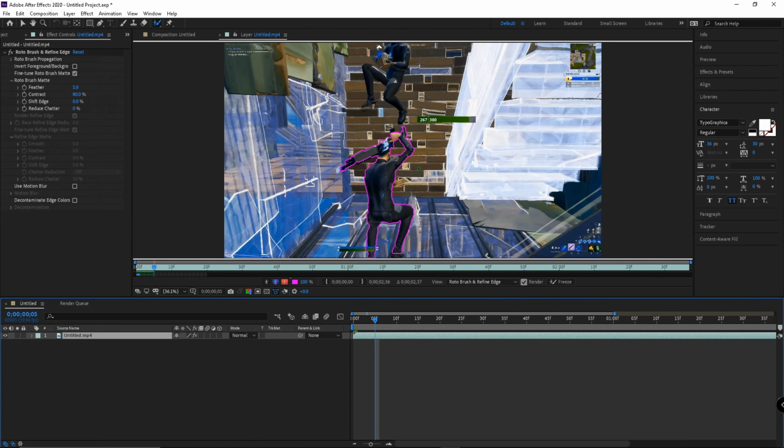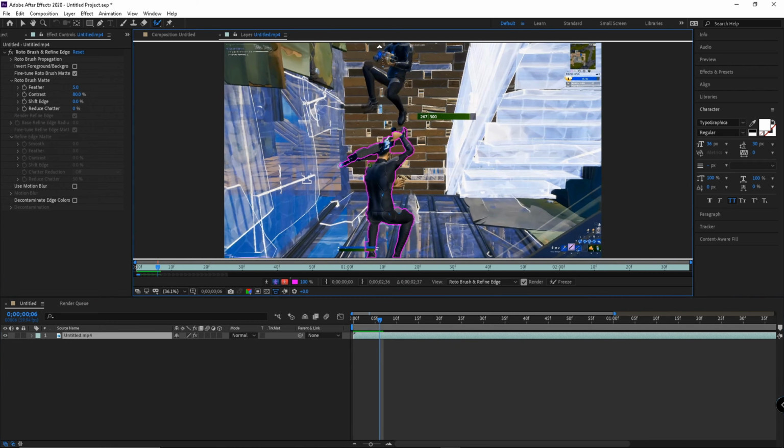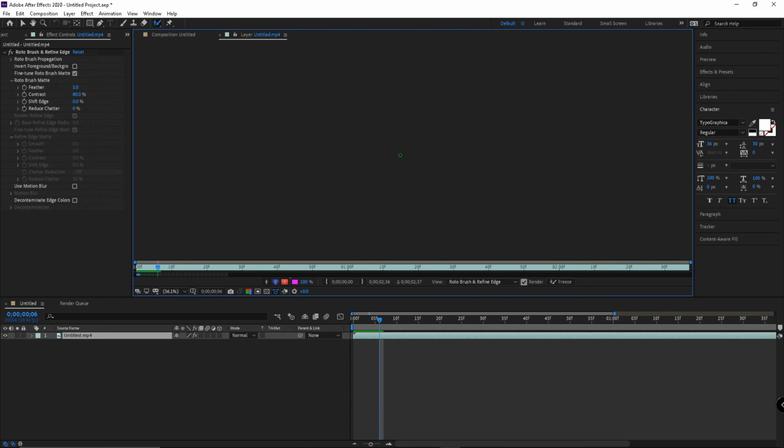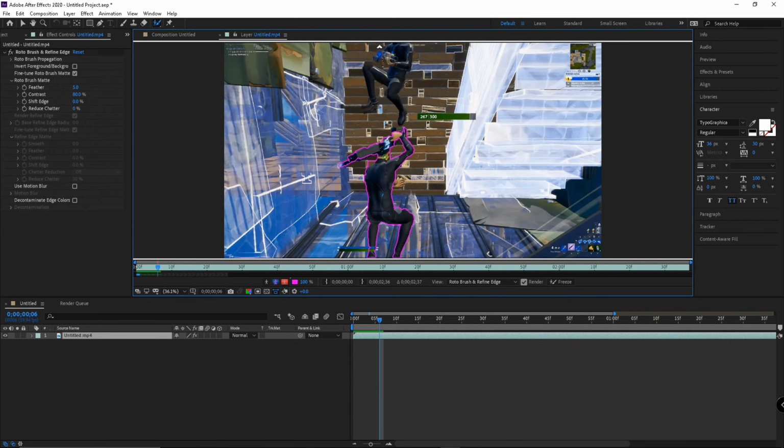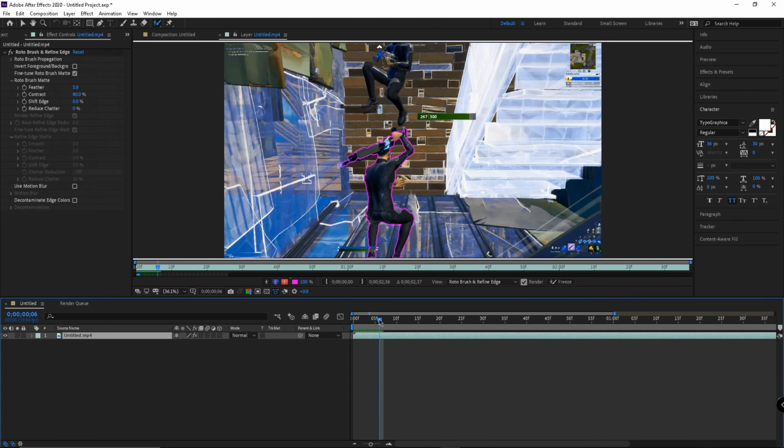You can go across the frames here, and if there's any imperfections, you can just correct them. So here, the health bar is getting into the rotoscope, so you just got to remove that. And this hole in the arm is not fitting, so just Alt and click again. Here as well, got the brick. It's being a bit silly.